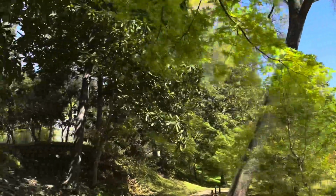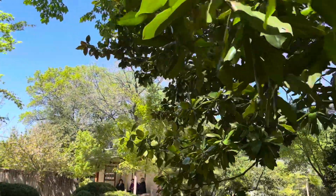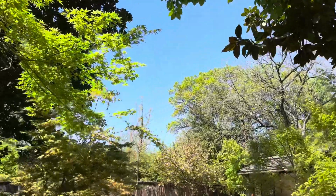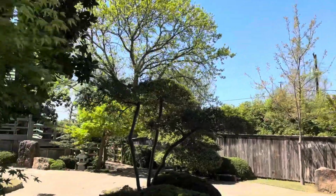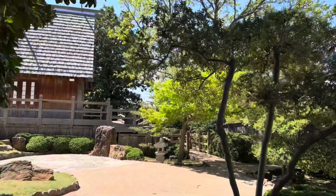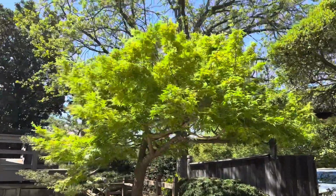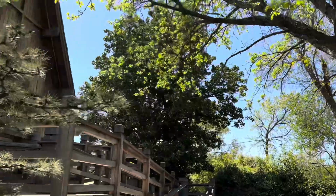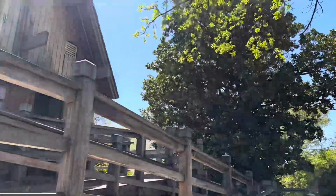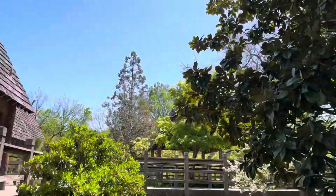The Japanese aesthetic when it comes to even house plants, like if you see some of those Japanese content creators for YouTube, they have a different aesthetic when it comes to their plants. I love that Japan has a rich history of hybridizing plants early on, and you can see even in just the forms, the way they prune the trees here, the way the trees look, the way that they're set in the landscape. It's really nice, and there's just so many ways to view a certain angle, and I think that's the reason why Japanese gardens are very popular, in the sense that any angle you view the Japanese garden, you will discover something different, and I love that a lot.